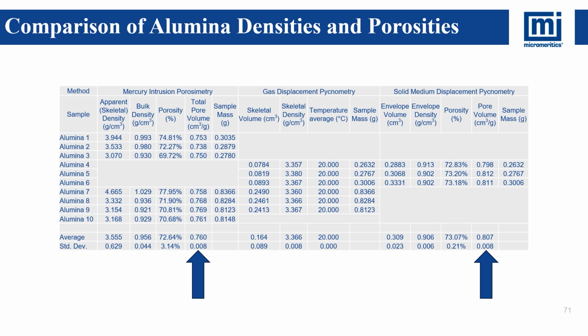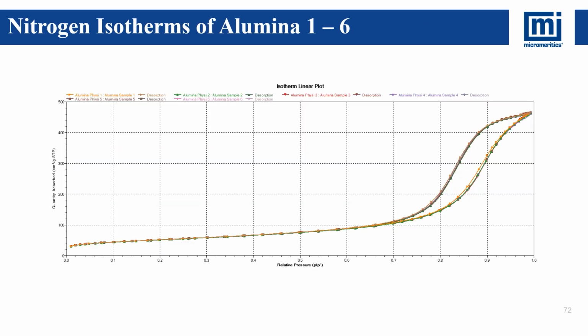Okay, let's have a look at results of our fourth analysis. This is nitrogen gas adsorption onto the 6 alumina aliquots. The samples are characterized at liquid nitrogen temperature by using a cryogen bath. The results are shown as the quantity adsorbed versus relative pressure, where it's the absolute pressure divided by the saturation vapor pressure of the gas. We can't go higher than the saturation vapor pressure, it just forms liquid nitrogen.